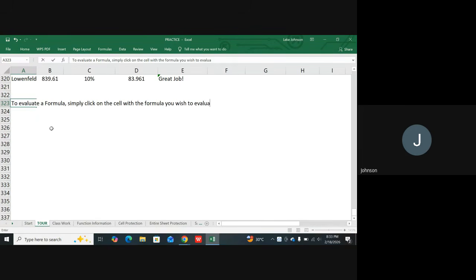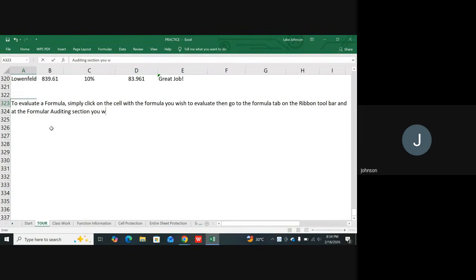Okay, the formula you wish to evaluate, then go to the formula tab on the ribbon toolbar, and at the formula auditing section, right?